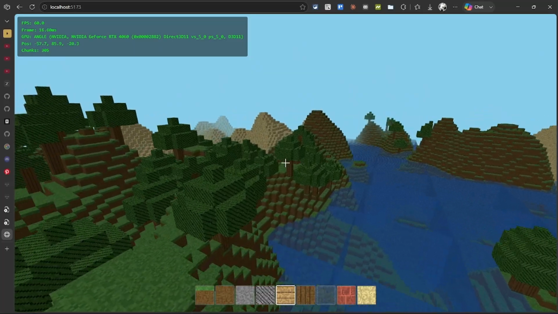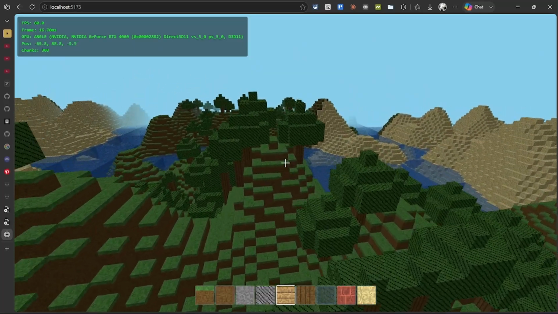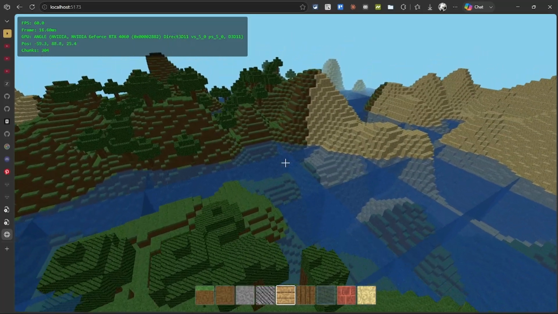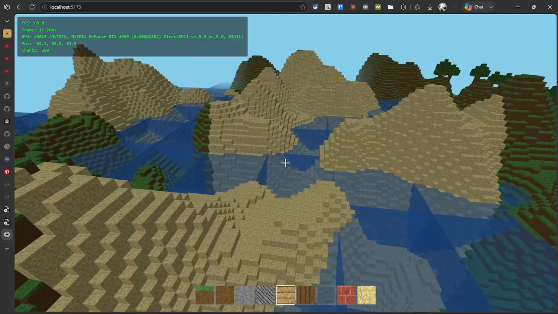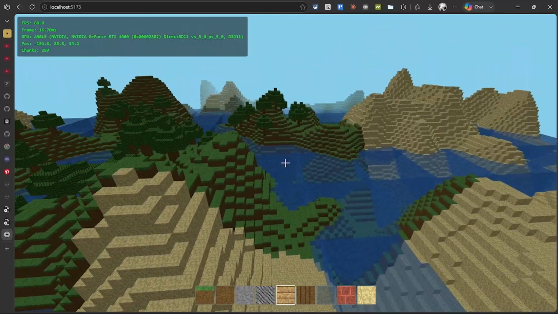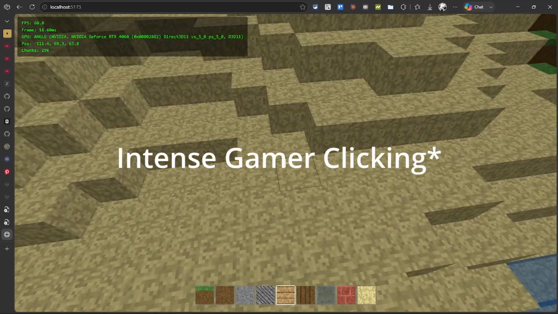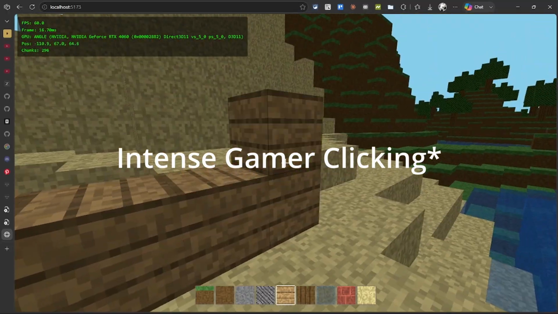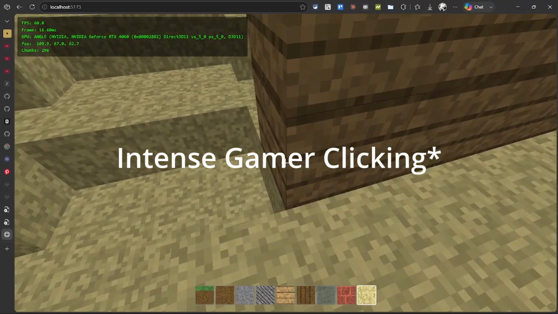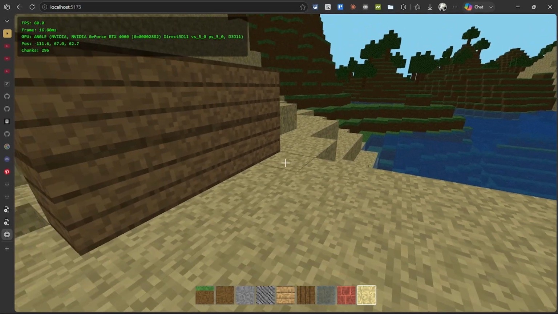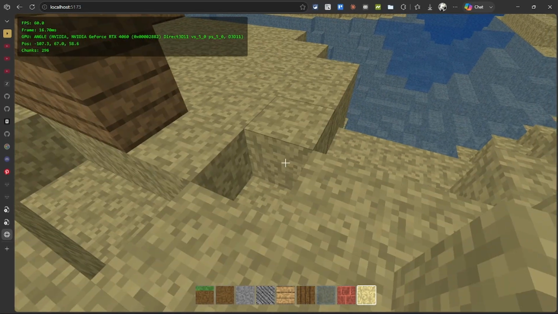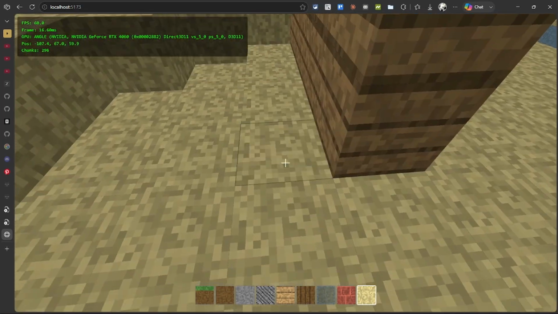Alright, let's try to find somewhere flat so we can build a house. There's no sprint mode, so we can't really fly faster. Yeah, there's not a lot of flat terrain I can use to build my house. Okay, I'm gonna build it here. Alright, this is a good base. So we're just gonna build a bit more over here.